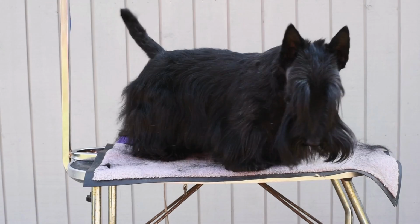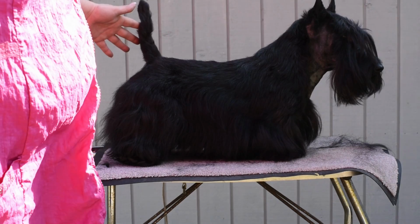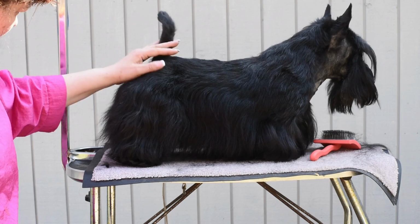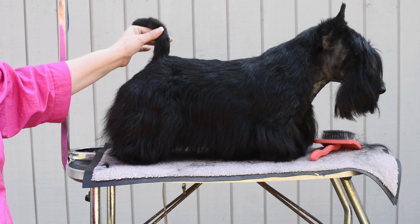So now we have the finished product. It's not totally finished, but he looks nice. Nice Scottie. So any questions you have, you can just call me or send me an email. And I'm going to ask Mrs. Popova if she's going to make a seminar, so we can all go to this seminar, because she's a really nice breeder and she's a very good groomer too. So you have a nice day.